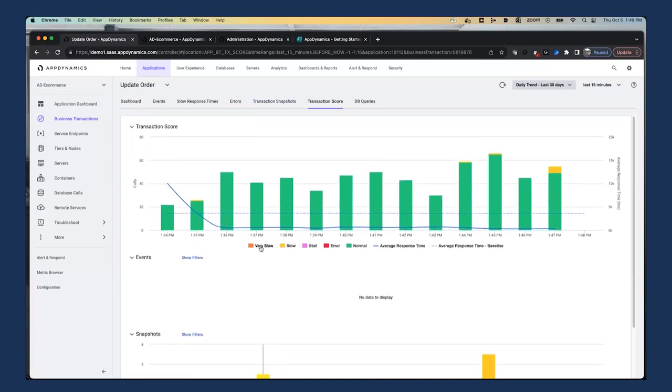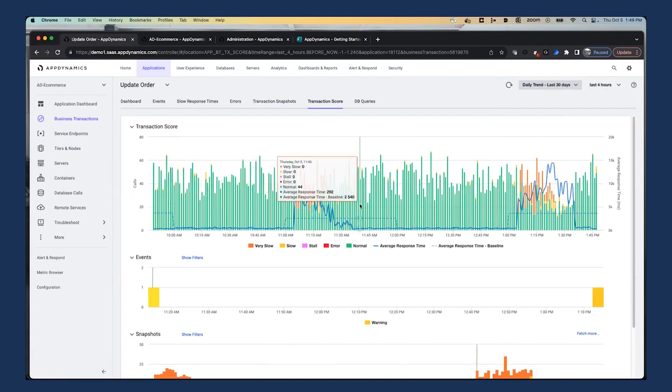When you go into the transaction scorecard, it'll build out its own separate graphs for you. Look at this, it shows you the very slow calls and errors over time. You can even push it out over any amount of time and see how it was performing. It's a quick way of identifying where there was a problem. This one here is the average response time. You can see it spiking where a lot of errors are occurring, and a couple of slows and very slows in there. Even when you highlight over a data point, it'll show you exactly what's going on.